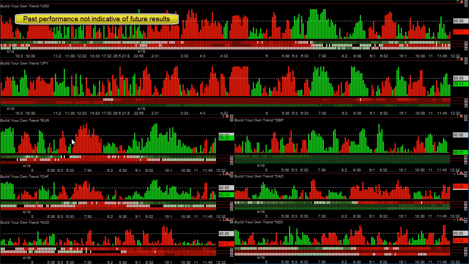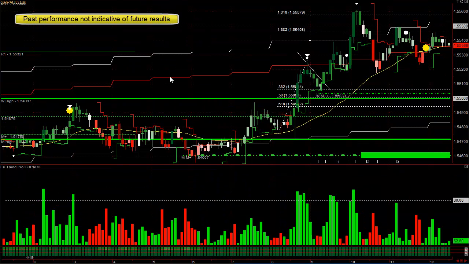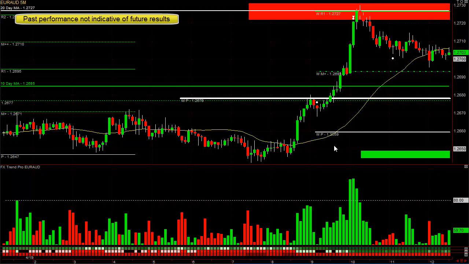Now you can see the euro dollar did change direction later in the day. The CAD was weak, but the CAD has a weekly monthly trend that's up. If I see the New Zealand and Australian that's weak and all time frames are down, I'd much rather buy the euro versus the weaker ones, and the Australian being the weaker between the two. If you look to buy the euro Australian today, just like with the pound Australian, it's going to go straight up, as you can see here.